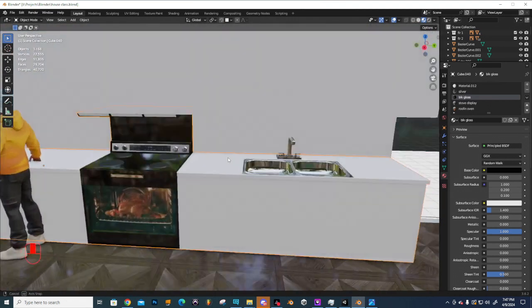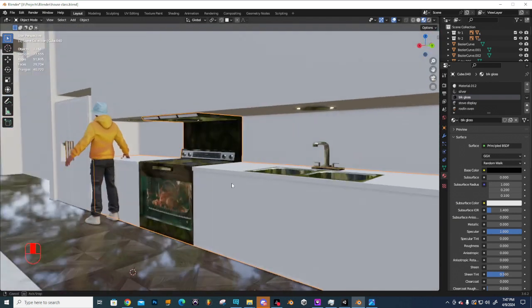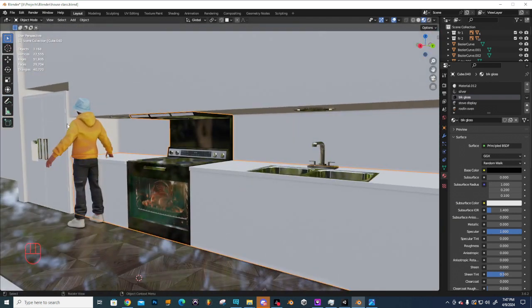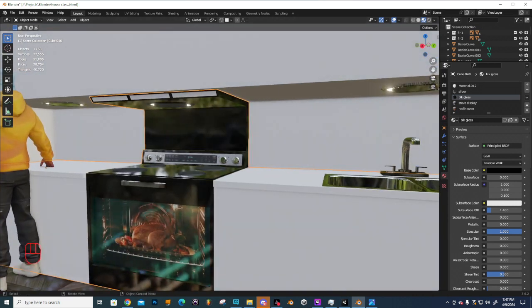Any questions so far in regards to this countertop and refrigerator, stove, sink, lights? Will you have the video up soon? Hopefully, if the sound works. Looks like it works.